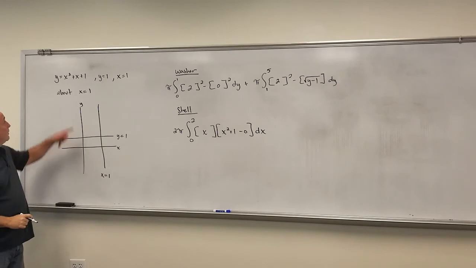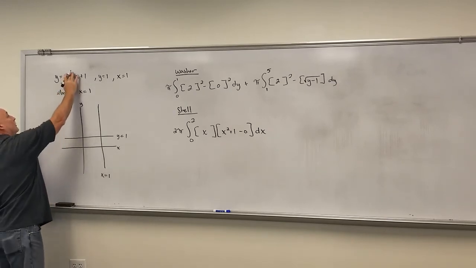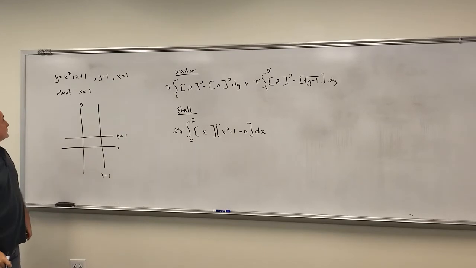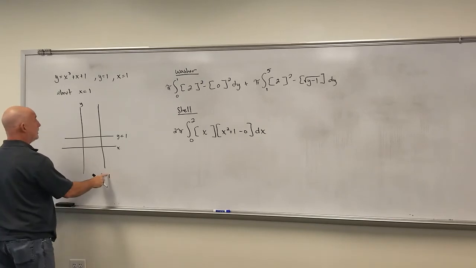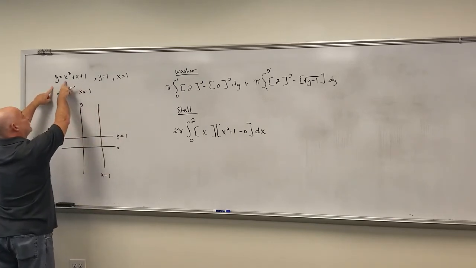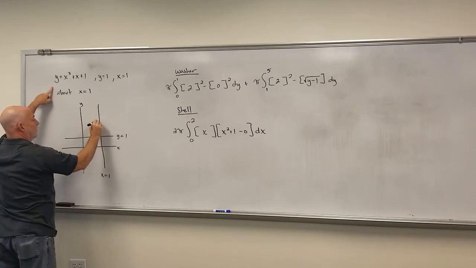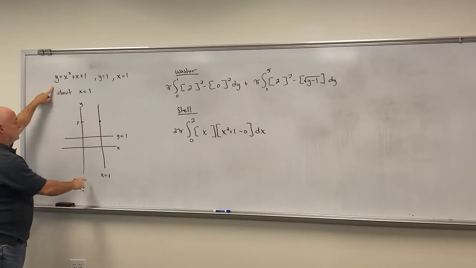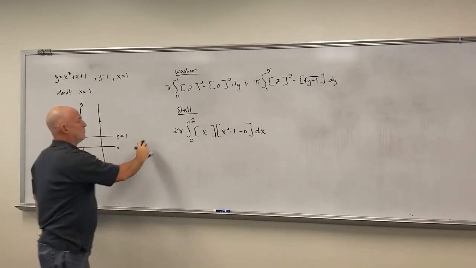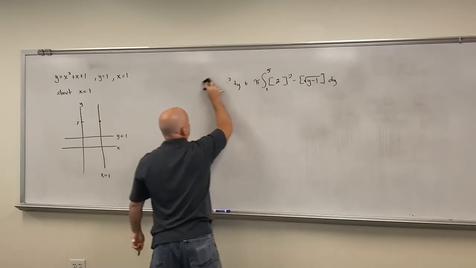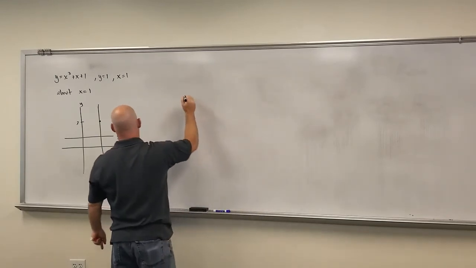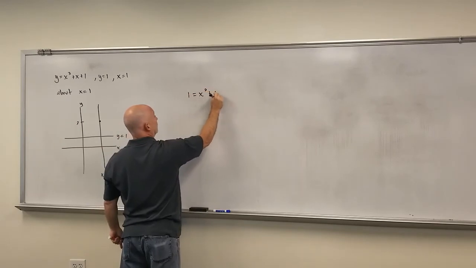The only curve we don't know what it looks like is, by the way, that's a 3. The only curve we have is this curve. Where does that go? Well, I can do this. I know where it intersects x equals 1, because if x equals 1, that's going to be 1 plus 1 plus 1, it will be up here at 3. So I know that that's a point on the graph. And let's see, I can probably figure out what happens when y is equal to 1. So if y is 1, we have y is equal to x cubed plus x plus 1.